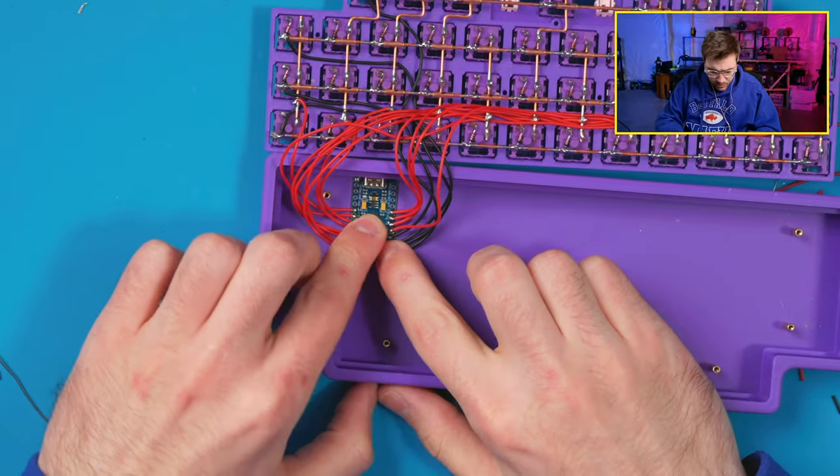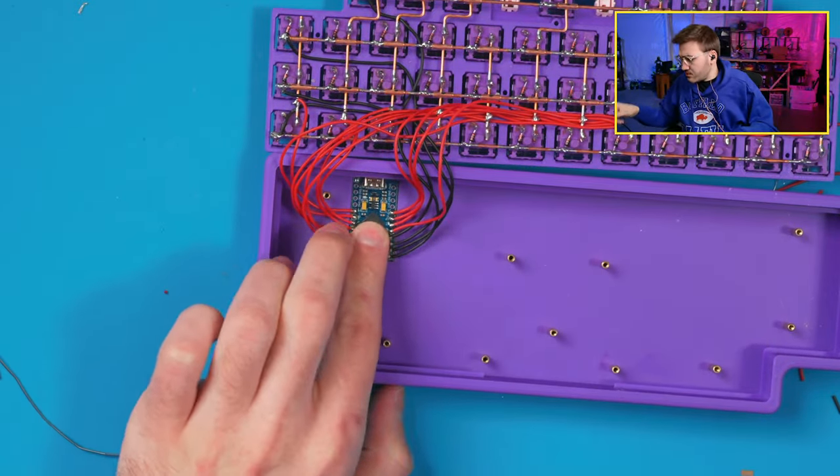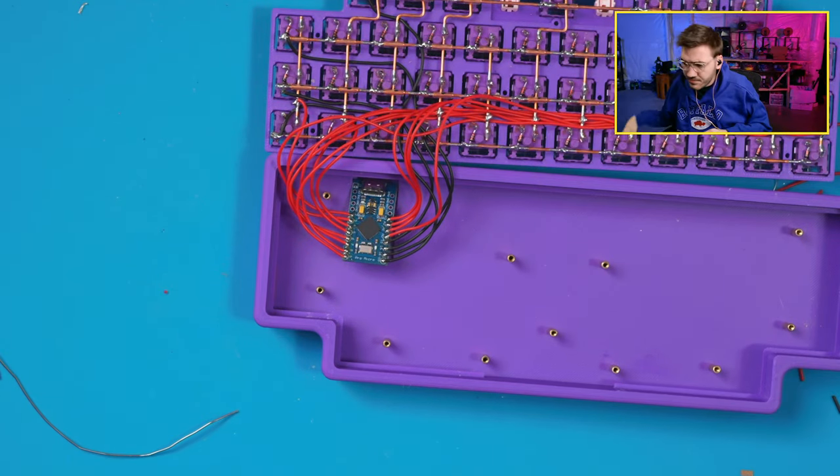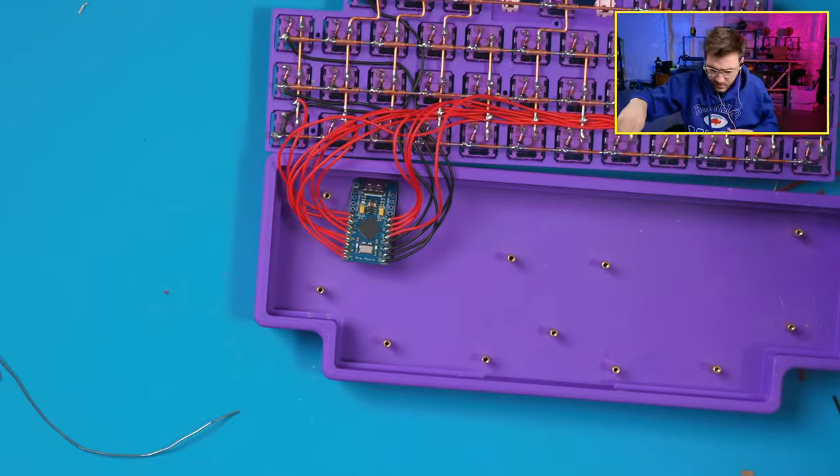A little annoying, but all right, yeah, let's use some UV resin for this. I'm gonna do that because I feel like that will be a better option here. We'll grab some resin. We'll grab some gloves.